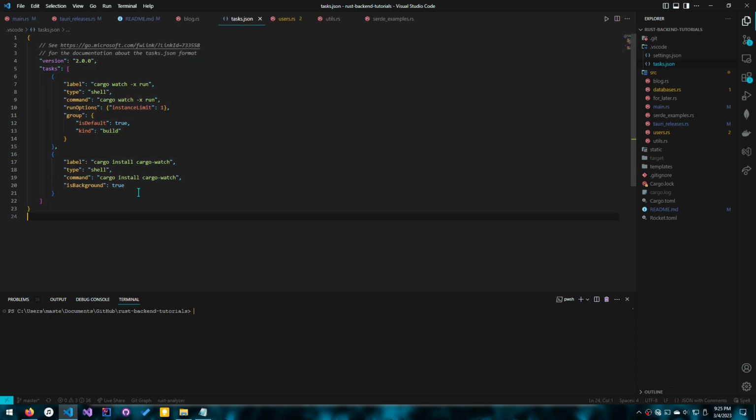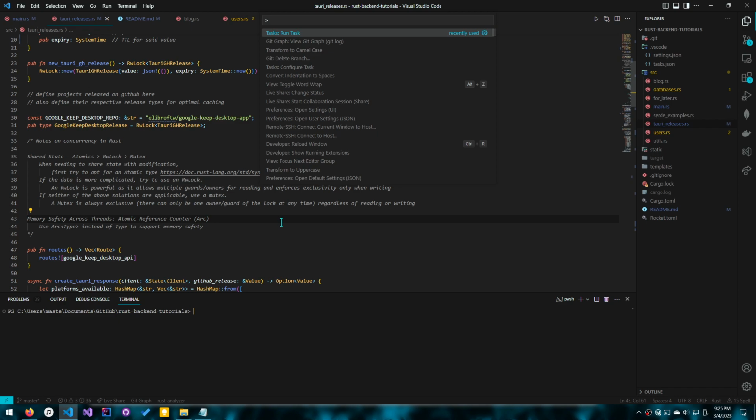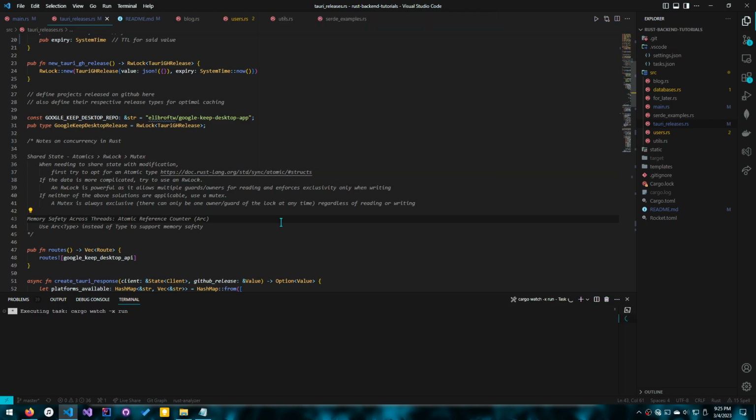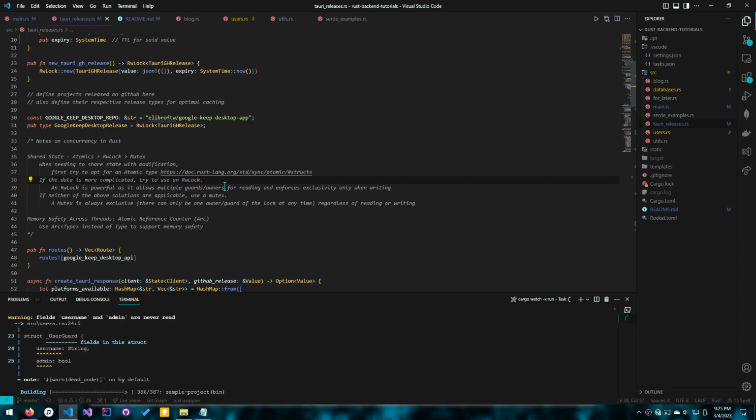You can install CargoWatch as well as use CargoWatch. What this does is it lets you edit, not hot reload, but auto compile your code upon changes. So I'll show you an example here. cargo watch -x run. This will run cargo run, but it'll watch for changes.